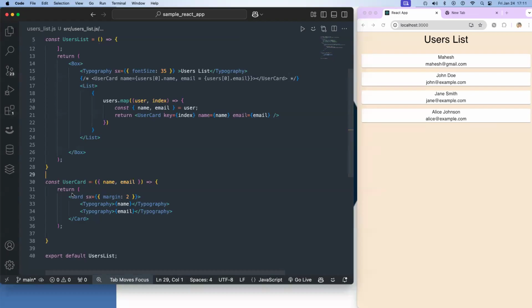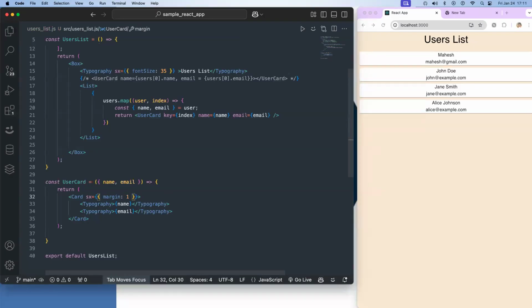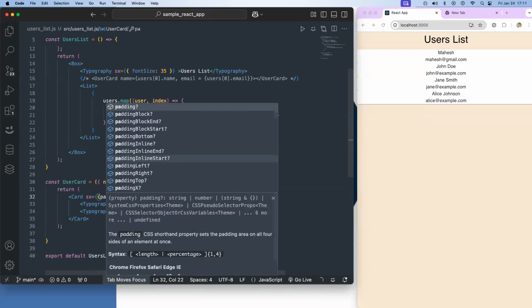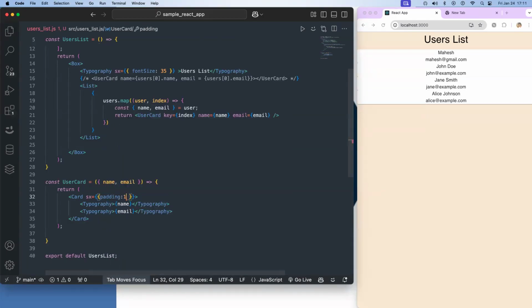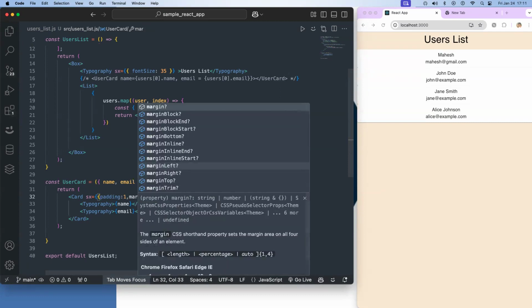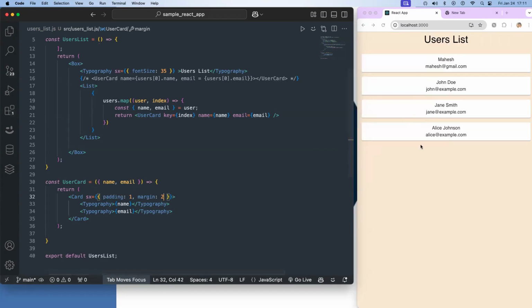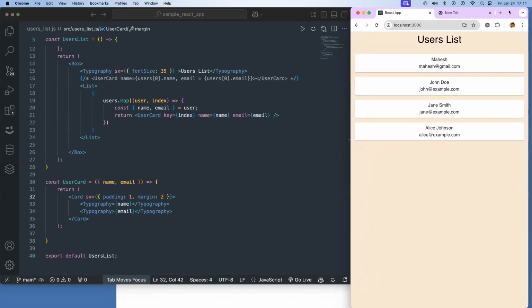Okay, so instead of the box, I have used a card. So see, this is a card. Okay, so I have applied the margin. If you remove the margin, it collapses. So that's why I added the margin, or else you can add padding also, in all the places. Okay, inside padding and margin is 2 pixels. See, this is the way of displaying the card.